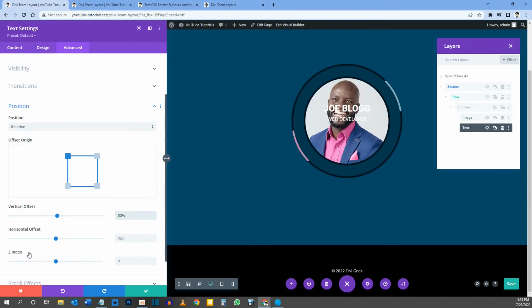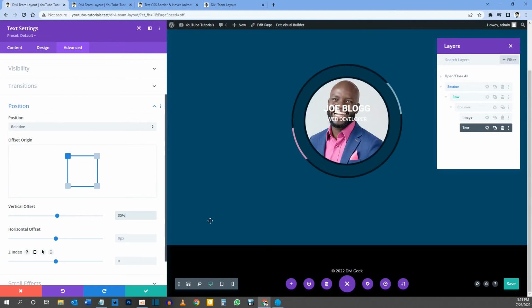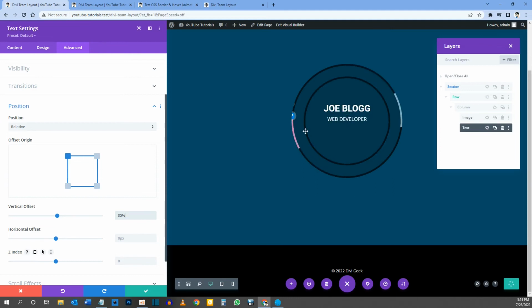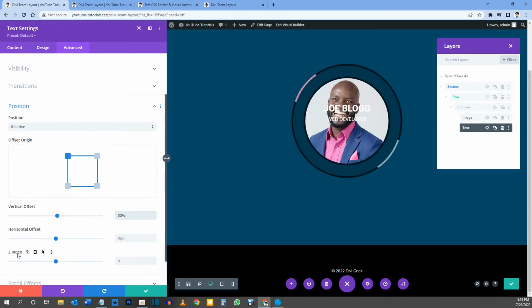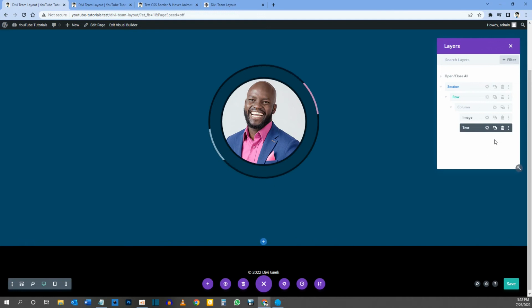And then all I'm going to do, because I don't know if you can see, the text is actually sitting on top of the image and we want it behind the image. So if you remember, we set the Z index of our image to 3. But what we want to do, we want to change our Z index to 2 here. And that now moves it underneath the image. So let's save that. And then the last module I'm going to add is a social media icons module.